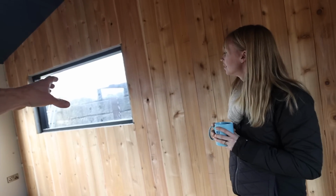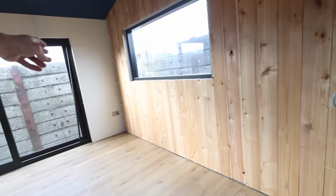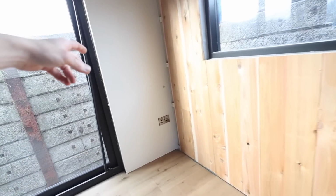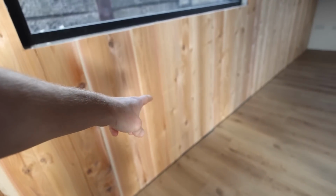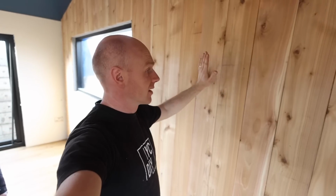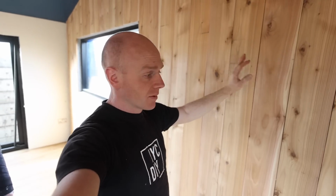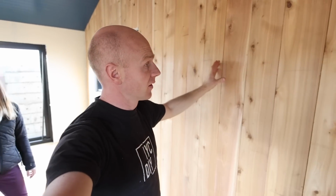We've still got a little bit to do, a little bit of trim around the windows, and I've left the end one, which is about a third of a board, because we need to poke a cable through and bring a radiator cable across to about here. We don't intend to put a finish on this. We're just going to let it do its thing. These gaps will open up because the boards are green. They're not fully dry yet, but that's fine. They'll become a feature and hopefully they'll be relatively even.